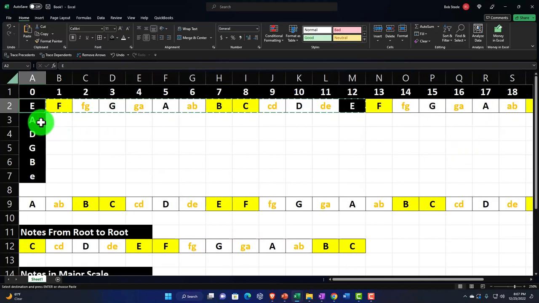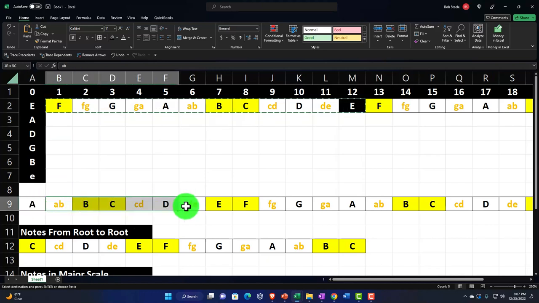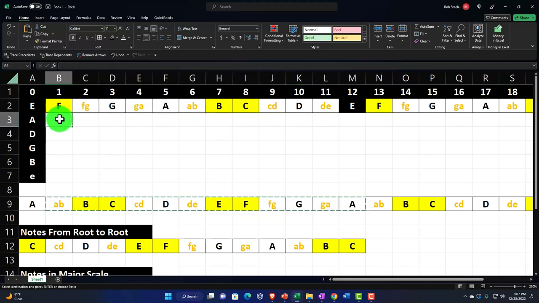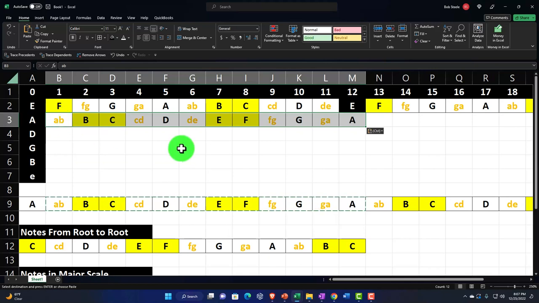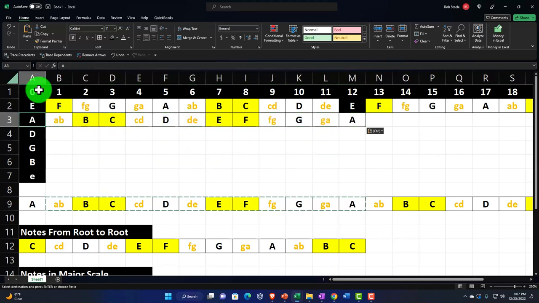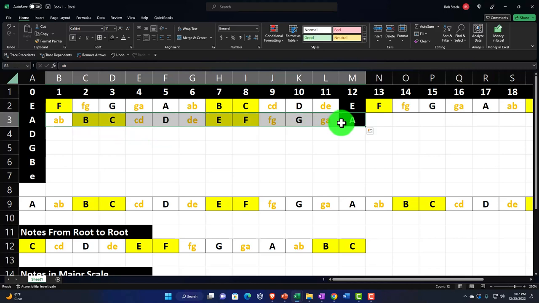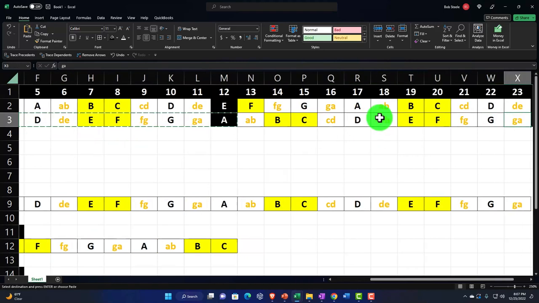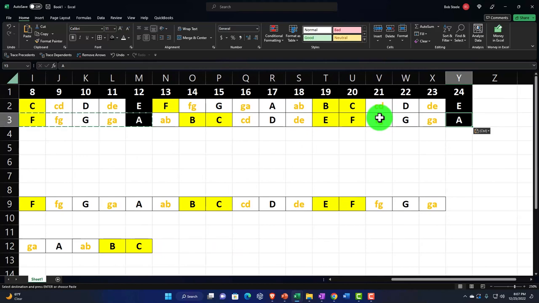Now I'm going to do the same thing from A. So I'm going to start the note after A right here and then go out to A, which should end at the 12th. So I'm going to copy that. And I'm just building my fretboard now. So there we have it. And then I'm going to format this one the same, so I can see that it starts over right here. And then I'm going to go from here to here, copy that, paste it, and it should end at 24 at A again.